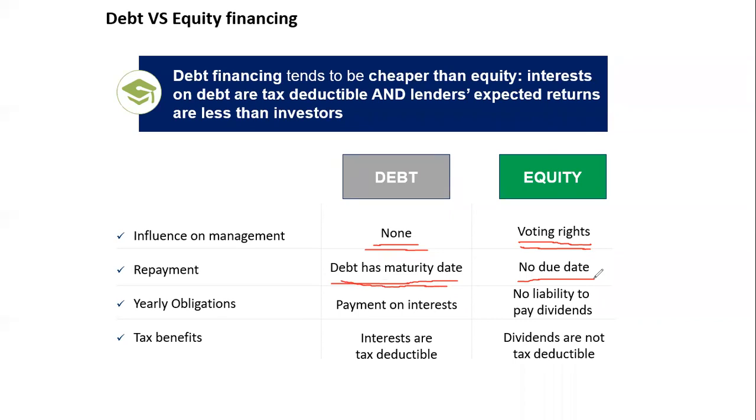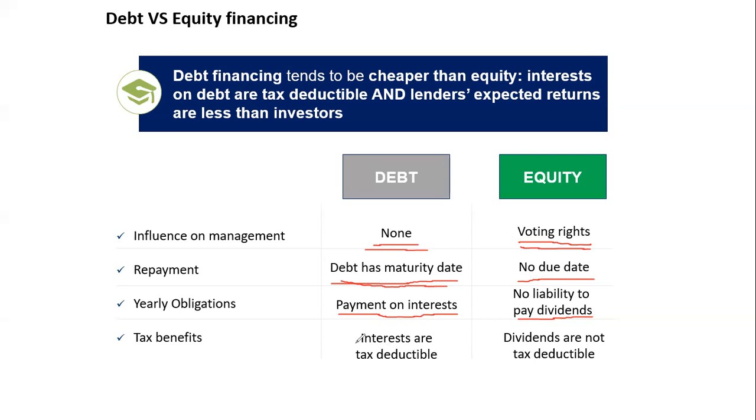Usually they just exit. I can be there for 5 years and say, you can buy back my stake, or I can sell to another investor, depending on how the company is doing. For debt, there are yearly obligations, and that is payment of interest. You have to pay interest. While in equity, there's no liability to pay dividends. Dividends are part of the money you pick from profits to share with the owners, co-owners. It's not a must, but if it is enough, we can pay. If it is not enough, well and good.